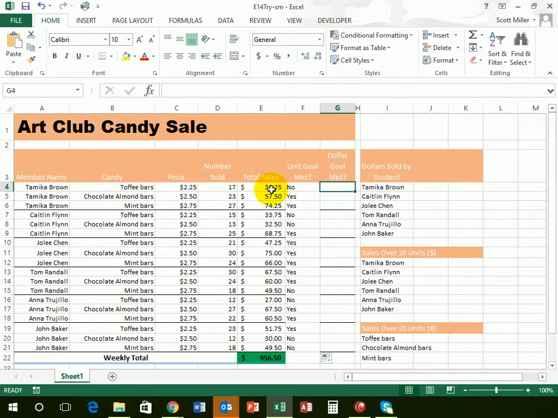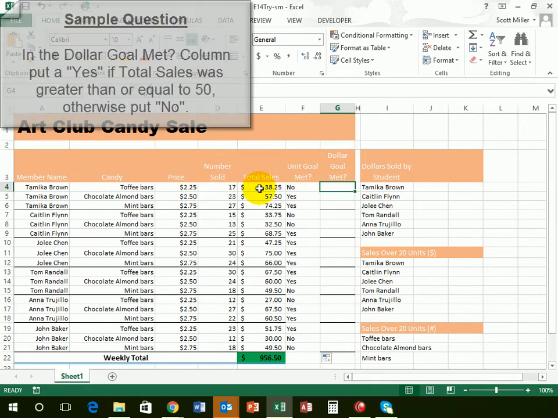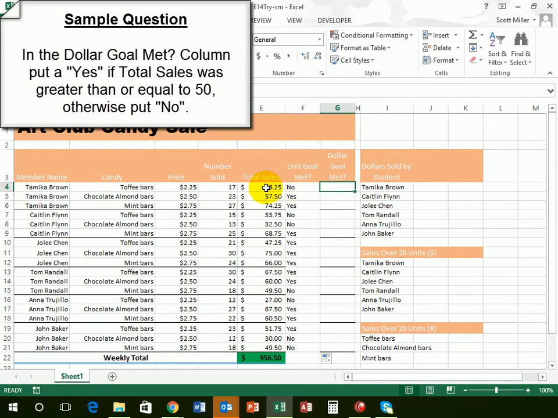And if the dollar value is at least $50, I want this to be a yes. Otherwise, I want it to be a no. So, looking at the first row, we look and see, did we meet the dollar value? That would be a no. So what I want in here eventually is the word no.